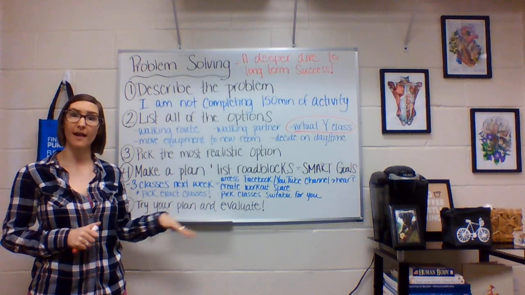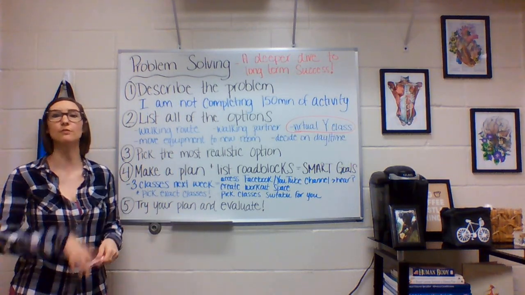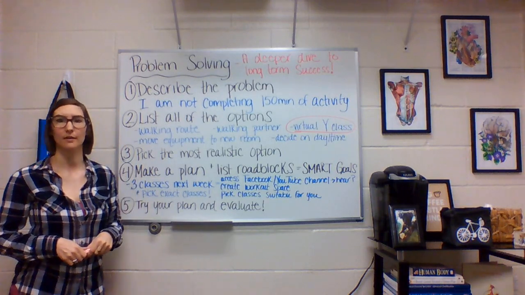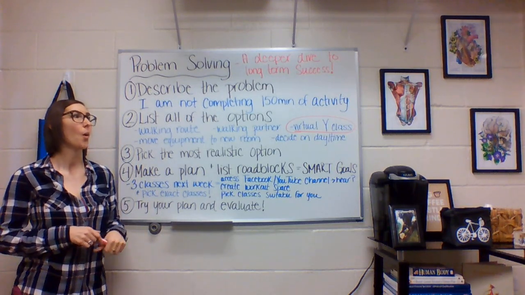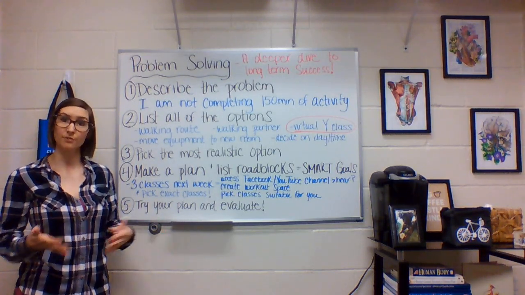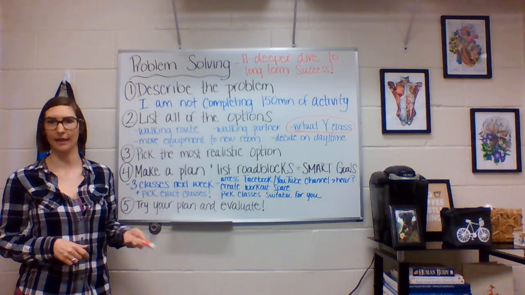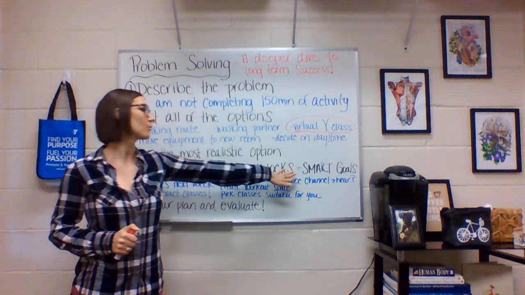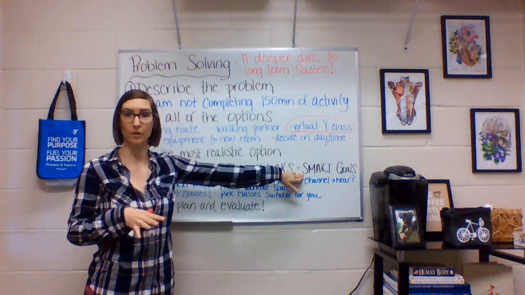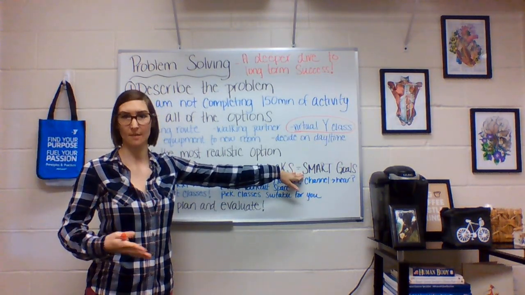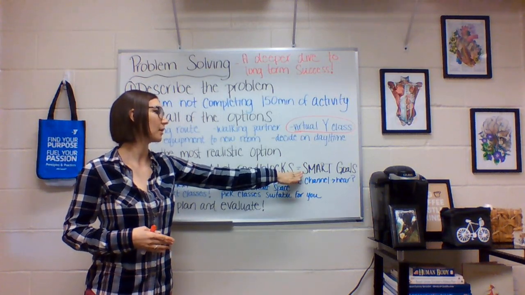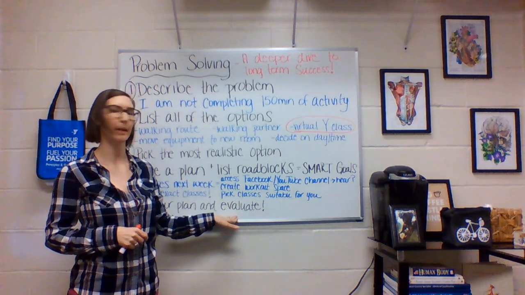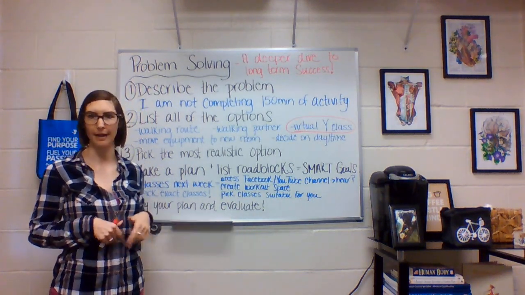So think about why you did not meet your goal and what you can do differently next week. Also evaluate what worked. If you do get to next Friday and you met all 3 of your classes and you met your goal, what was it that led you to that success, and how do you replicate it for the following week? Keep in mind that SMART goals will be fluid and you want to switch them up from time to time, but you can only switch them if you really know why they're working or not. So evaluating your plan is a huge part of this process.